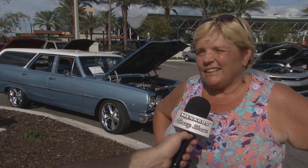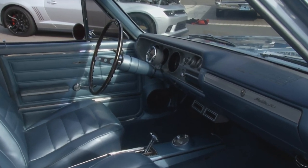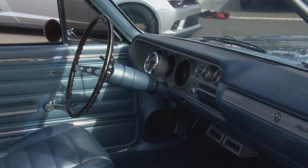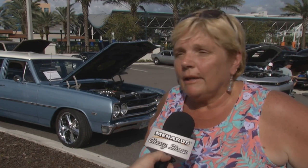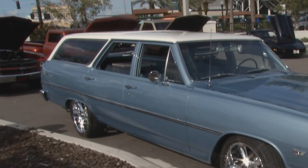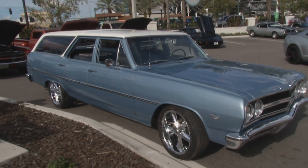Steve's the brains behind this stuff. Sometimes he says something and I'm thinking, really? And then we do it, and it's amazing. I kind of got into it because I married that man. My daughter and my son love the cars. My son's in a position to be involved — he's got a couple of older vehicles he's modernized. His boys are 5 and 2, and they love going with Dad in the car or with Granny and Bapa. We go to shows together a lot in a couple of different cars. It's the best hobby ever.